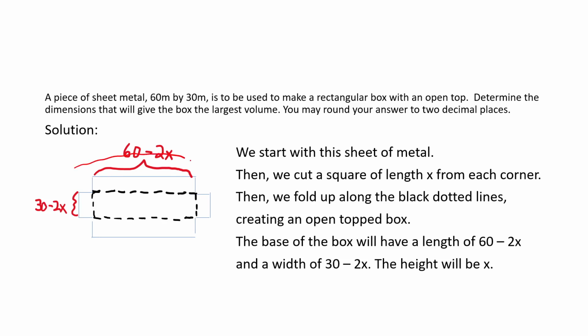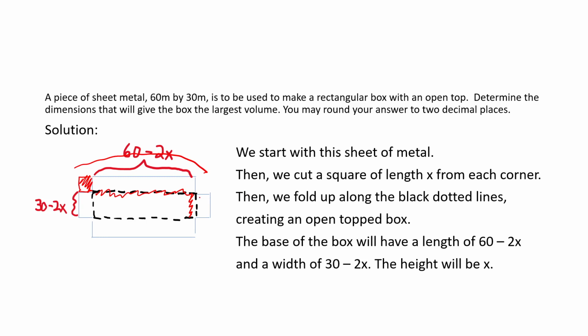So when we flip up those sides, because this original side length was 60 and we cut out X from all the corners, the side length of the actual base of the box will no longer be 60. It'll be 60 minus an X on the left and minus an X on the right. In other words, 60 minus 2X. And this side length, this one I'm shading in now, that'll be 30 minus 2x. So the actual area of the base of that box will be 60 minus 2x times 30 minus 2x.